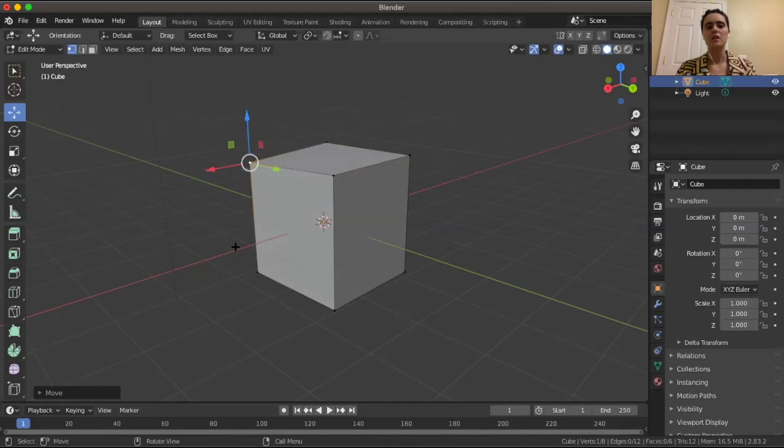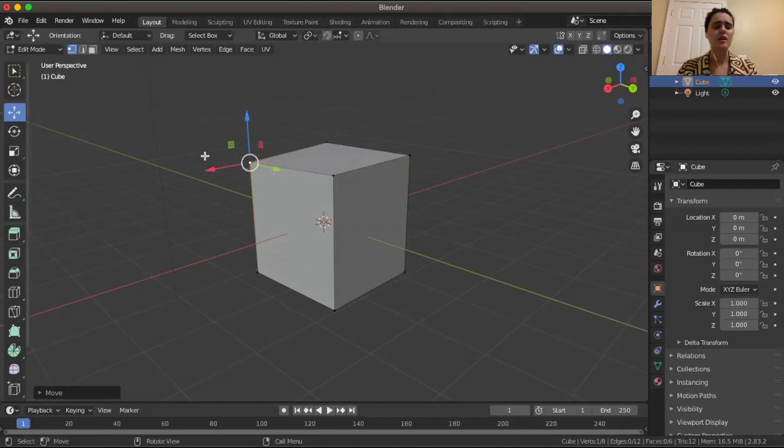Now I tend to like using edit mode better than sculpting when I'm trying to make different things, because with a sphere, I'll show you a little bit about what a sphere looks like as well in a second. But with these things, you can easily just select a vertex, move it, make it larger, that sort of thing, and create your character with a more polygon-looking style than sculpting. But we'll go into the pros and cons of sculpting once we get there.